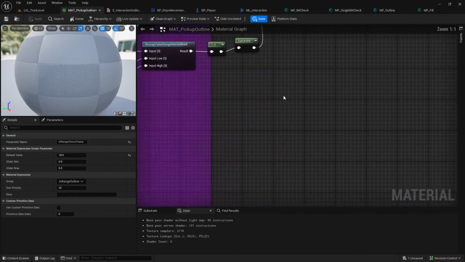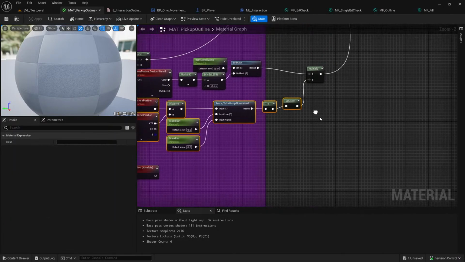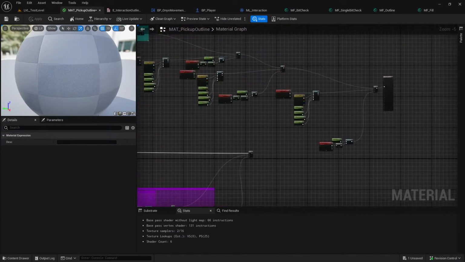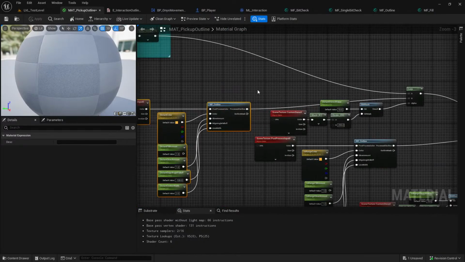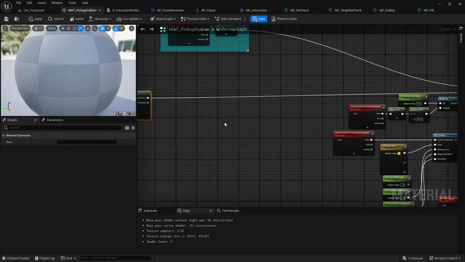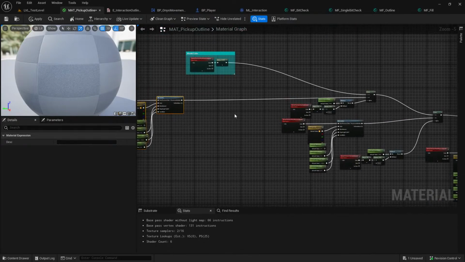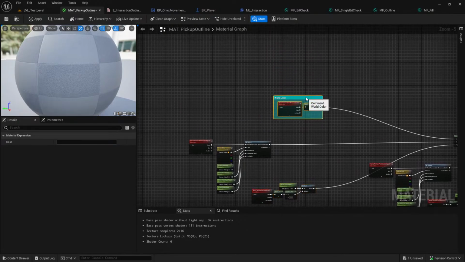And then last but not least, we need to take this distance code that I wrote a couple days ago, apply that to the distance. And then we can start cleaning this.